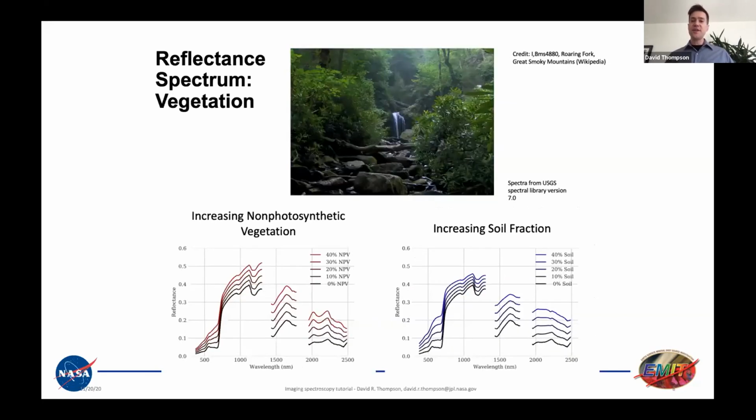Of course, vegetation is another common application, both looking at terrestrial ecosystem productivity and health, but also diversity as well. And so here you see some examples of vegetation spectra, and also how these spectra change as we change the composition of each pixel, as we increase the fraction of woody plant tissues or non-photosynthetic vegetation versus the photosynthetic fraction. You can also do things like canopy chemistry, for instance, using different features of these canopy reflectances.